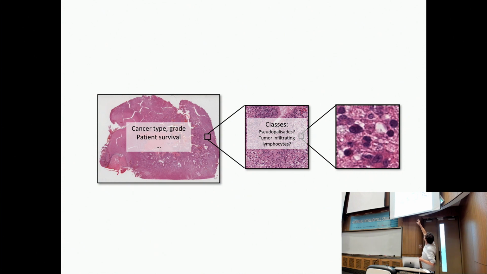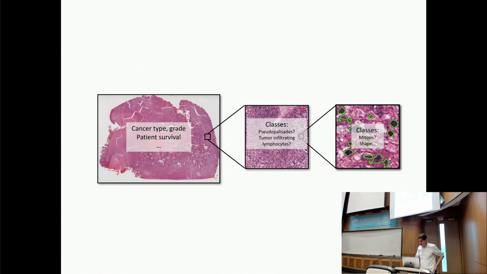Okay? And then you can go even further in and you can look at individual cells. So we're talking about going from the original 5 times multiplication to 20 to 40 times multiplication. Now you can see individual cells. Now you can see the cancer cells versus the healthy cells. You can see the nuclei. You can count them. You can find their shape, if they're normal, if they're abnormal. The pathologists don't care as much about this. The researchers care more about it. So trying to figure them out and segment them and find the boundaries. Okay? So this is another question that you might want to ask.